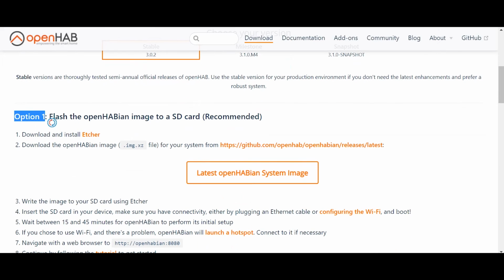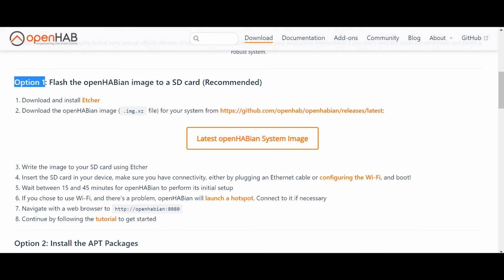In this option, they provide you with everything. So you just need to download the Etcher application. The Etcher is an application that you use to burn the data, or let's say to insert the operating system from your PC to the micro SD card, and then you download an image.